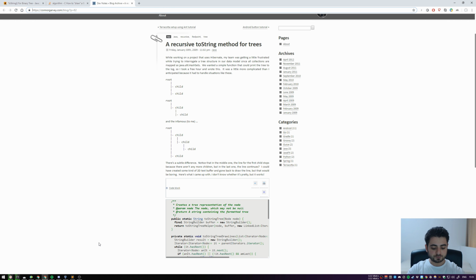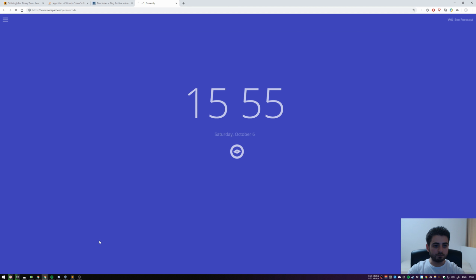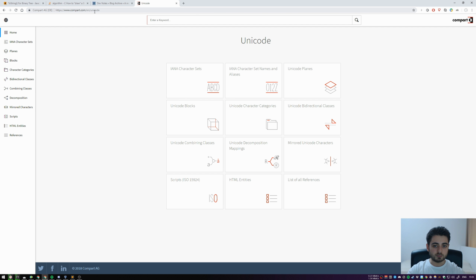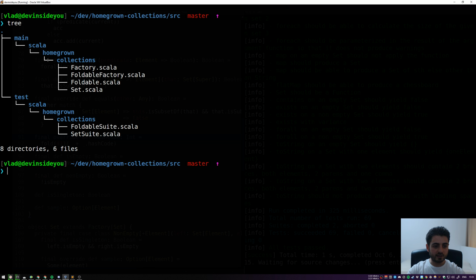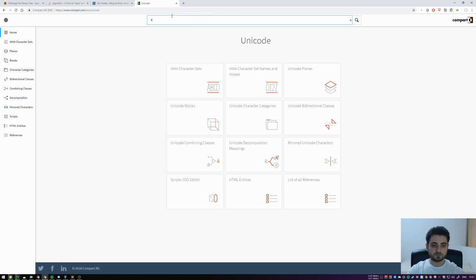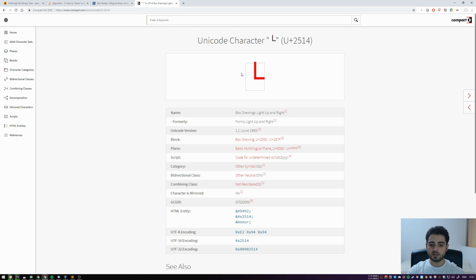Let me just go there. It's called compart.com, and unicode. Okay, so you can just grab a character like this one, for example. Right, so I'm just going to right click, I'm going to copy, and whoops, that's the wrong one, and we can search for it here, and it found it. Right, so obviously we can just copy paste it into our editor, but we could also use the unicodes. Right, so if you use this one, right?